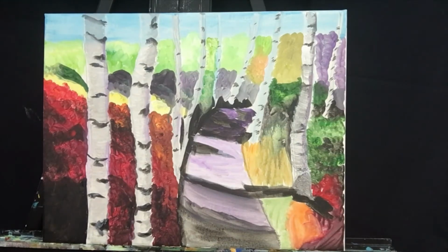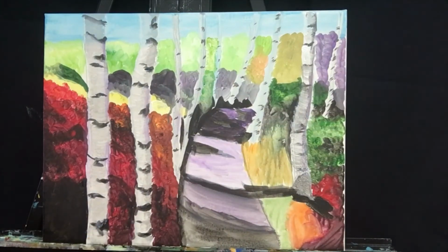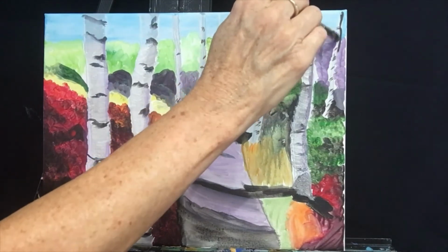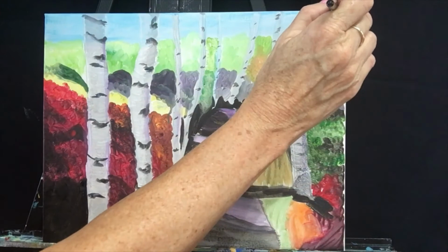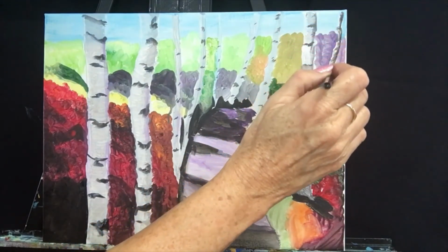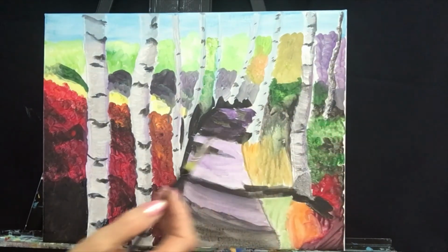My brush off for a minute. Now this tree back here, I want it to have a little bit of a dark shadow on the right side, so I'm just going to run a little bit of black back there. And now I'll pick up some lighter gray. Just pop that in on that side.